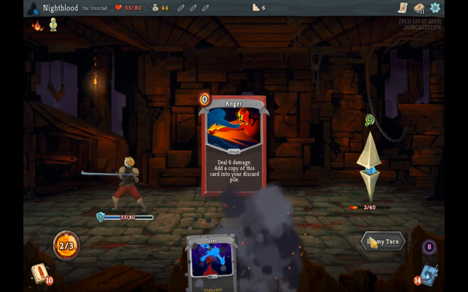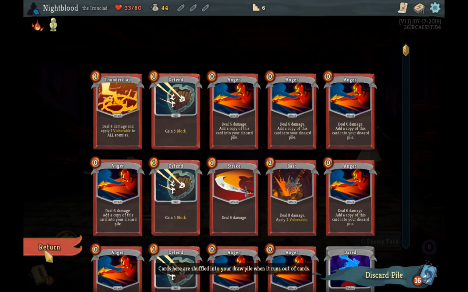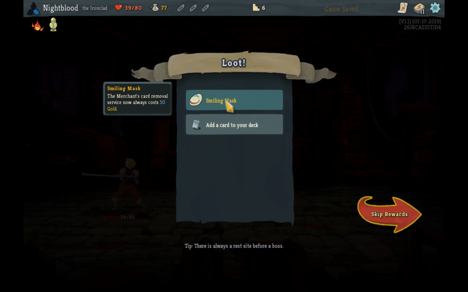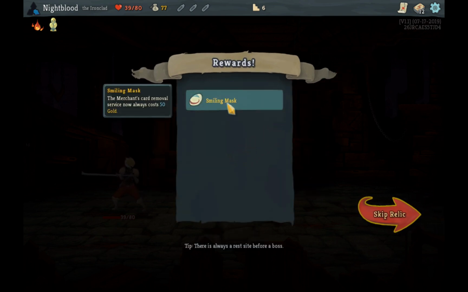No reason to play that defend there, but I didn't fully read out Anger, but it adds a copy whenever you play it, so we get tons of Angers during fights. They don't stick around after, but they are nice. Battle Trance is really good for this kind of deck because we get to draw 3 cards. Doesn't allow us to draw more, but if we have a bunch of Angers, it's really good.